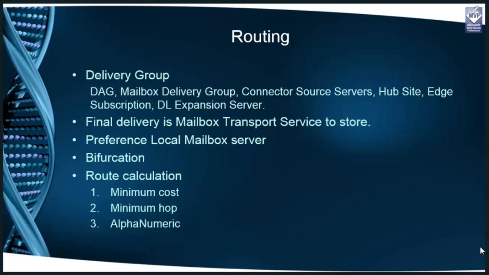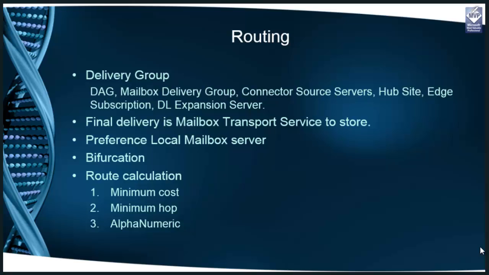Anytime you will see that it will try to connect to the local and the closest mailbox server to deliver the message. Bifurcation. So the bifurcation of the message is the routing decision, which tells at what level we have to create multiple copies of the email. So let's say you have sent an email to 10 users, 5 of them are in your same organization, and 5 of them are outside organization. So Exchange will take the message together until the last destination, till the time it's part of the Exchange org. The moment it's going out of the Exchange org, it will bifurcate the message. The transport service is going to bifurcate the message to mailbox transport service and the send connectors. Depends on the configuration, if you have a hub site, then every message will go to the hub site and then redeliver. Then it will deliver and it's bifurcated.